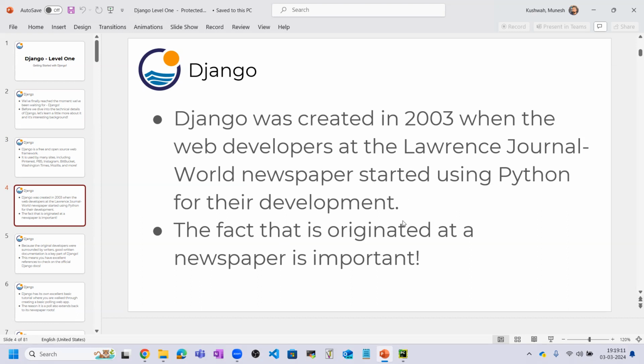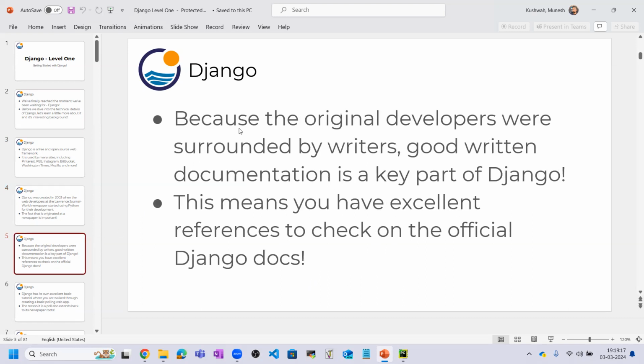They started their developments, so this framework originated from this company only. Because the original developers were surrounded by writers, this is a company which publishes newspapers. It is not a software company that made this type of framework. So the idea of Django originated from a newspaper company.